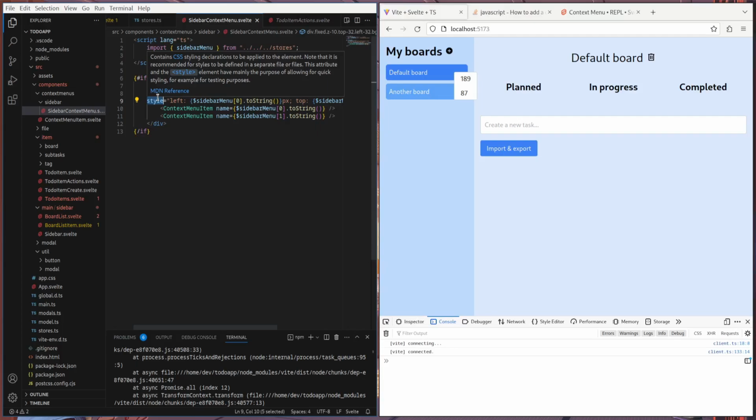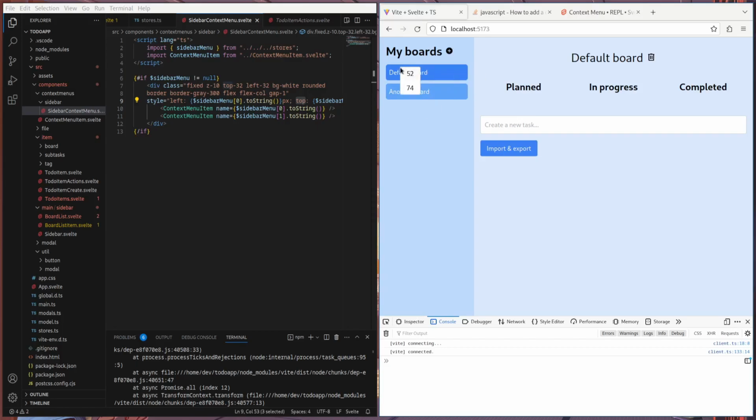So we're using the style attribute and we just set the CSS values left and top to be X and Y. So left here is X and top is Y. And it just works. It is now where I click the mouse. Isn't that amazing? So really great. That was much easier than I actually anticipated it being. So we looked at that fat solution with vanilla JavaScript and it had like 100 lines of code, but with Svelte, of course, we can just use some beloved syntax that is just amazing. With the help of Svelte, we can implement it so easily and straightforward.